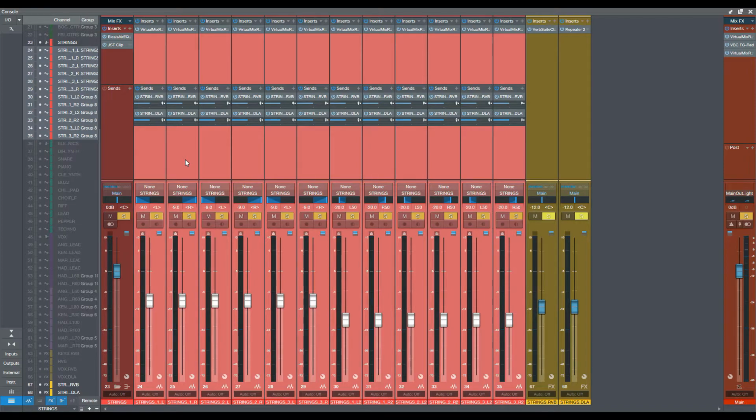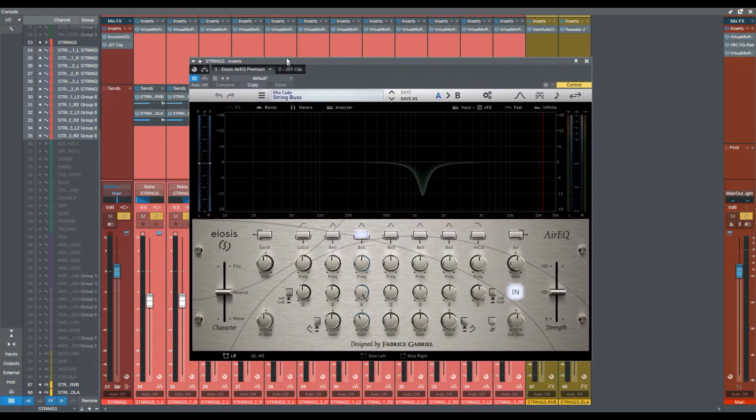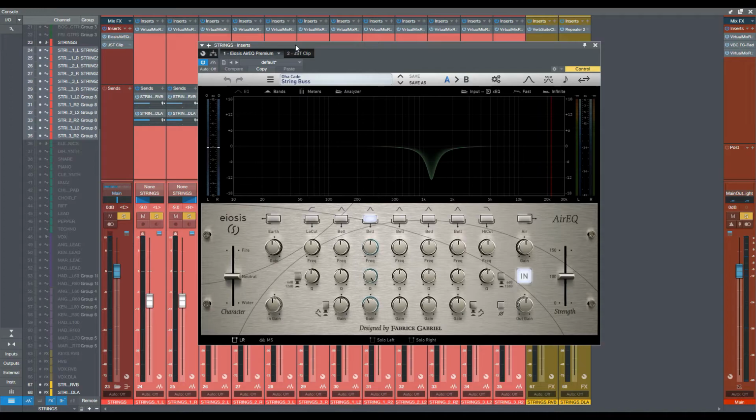And this is actually my workflow. As you saw previously with the drums, guitars and the bass, I use a bass bus for all the instruments. So this is a string bass, same as drum bass, guitar bass, bass bass. I've used a similar process as in the guitars: I used the air EQ and tried to find a frequency that is quite annoying. It's 1.2K. Let's listen to it.